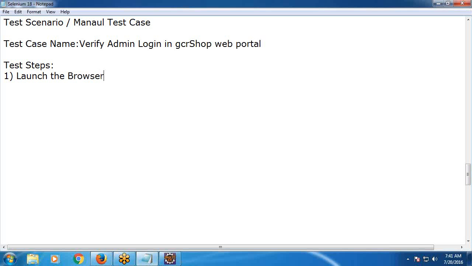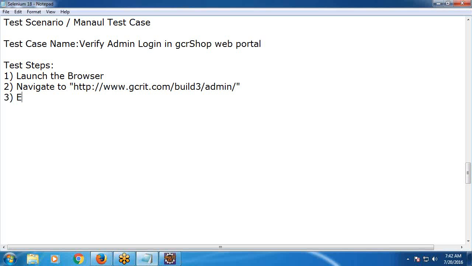Next, navigate to that URL. What is that URL? gcrit.com. Our sample project. We developed this project for practice. You can use this project. gcrit.com/build3/admin. Build 1 is also available. Build 2 is also available.